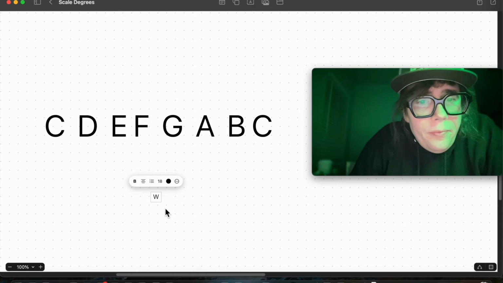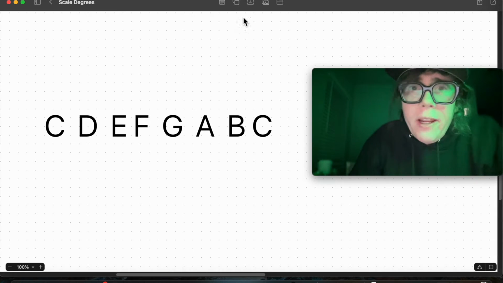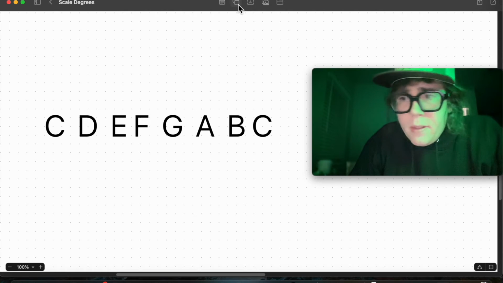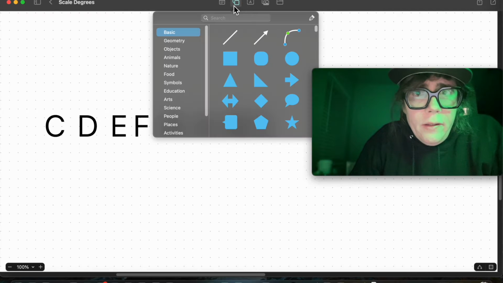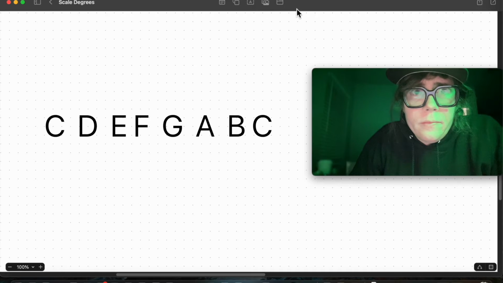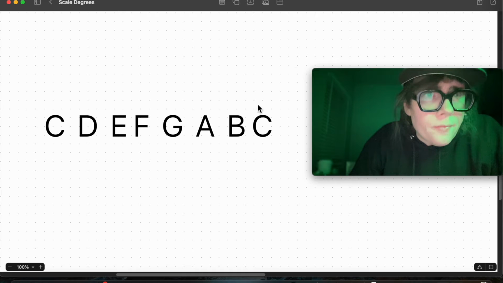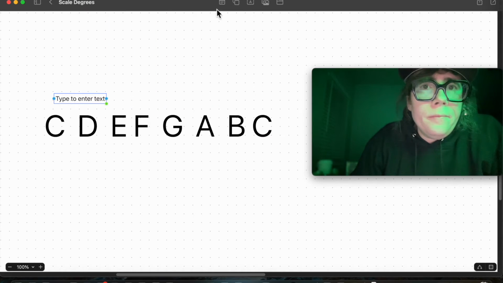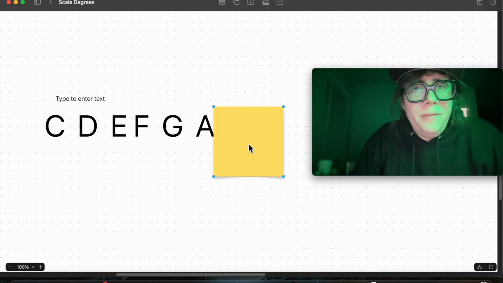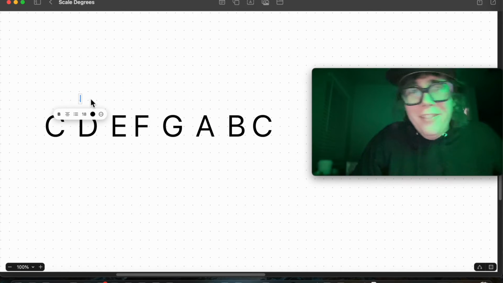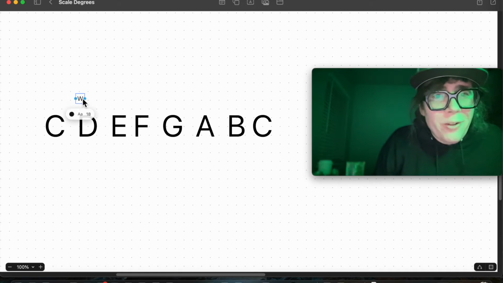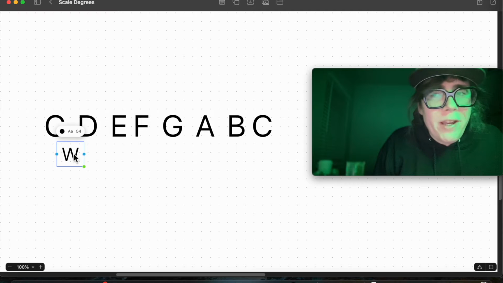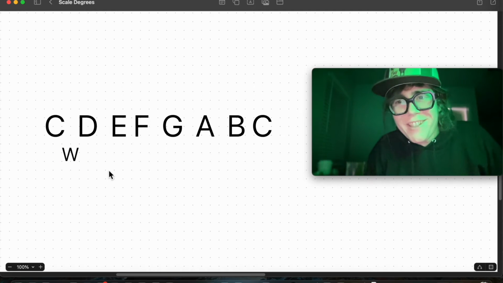I'm going to do this a little bit differently. I think this will actually work out a little bit better. Blast, I don't have it on here. Okay, forget it. I'm going to go back to the original idea. We're just going to do it like this. Whole step. We'll do it like this. There's a whole step between these. Okay, there we go. It's decided.